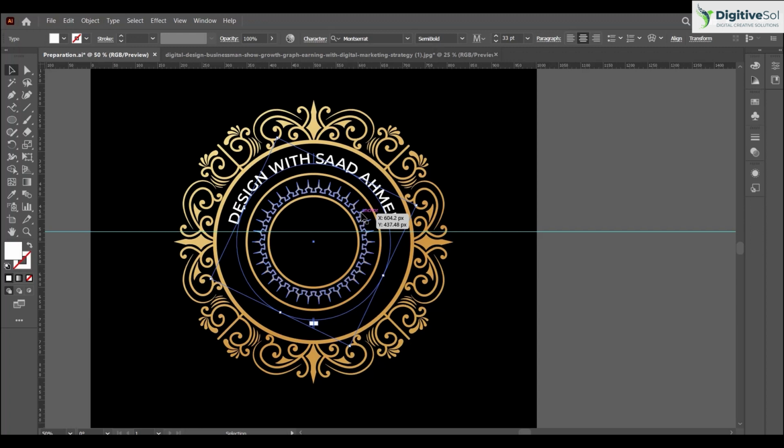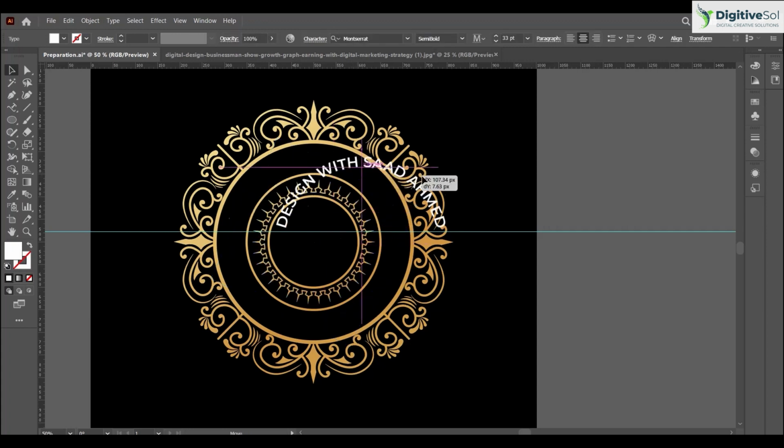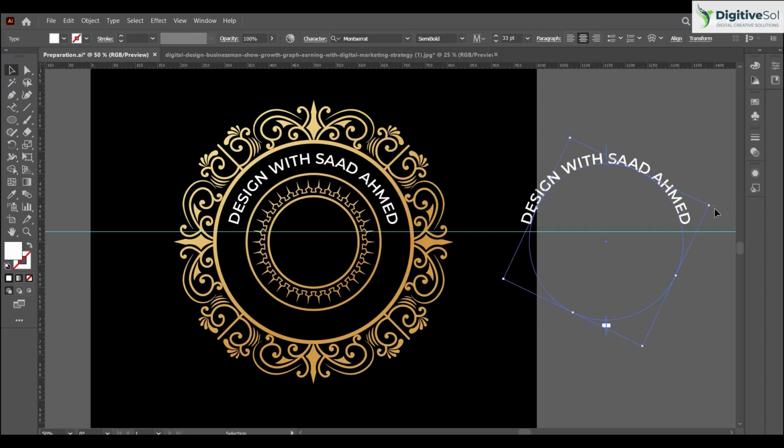Okay, right, now that was the circular text effect on the edge of the boundary at the outer side. What if we need to draw a text inside the boundary of the circular shape? Because if you do the same procedure, you will not be able to write the text on the inner boundary. It will look something like this, and it is not always preferred. So what we need to do, just create a duplicate layer. Okay, I have created a duplicate layer by holding the Alt key and just dragging it. I am just locking this layer by using the shortcut Ctrl+2.